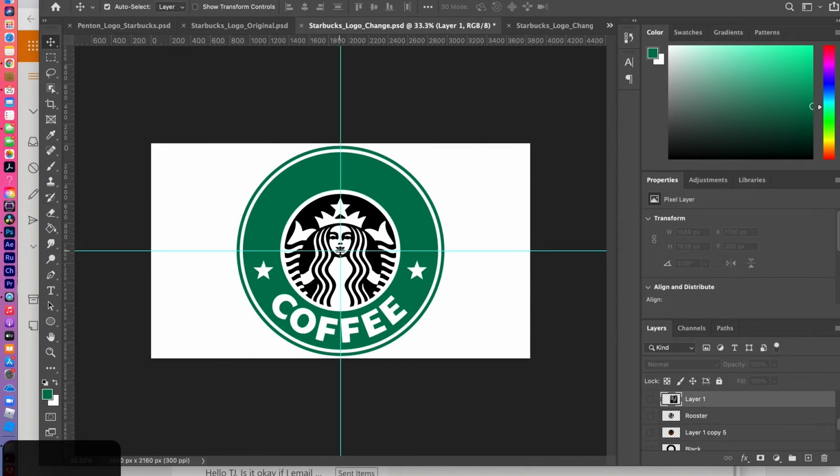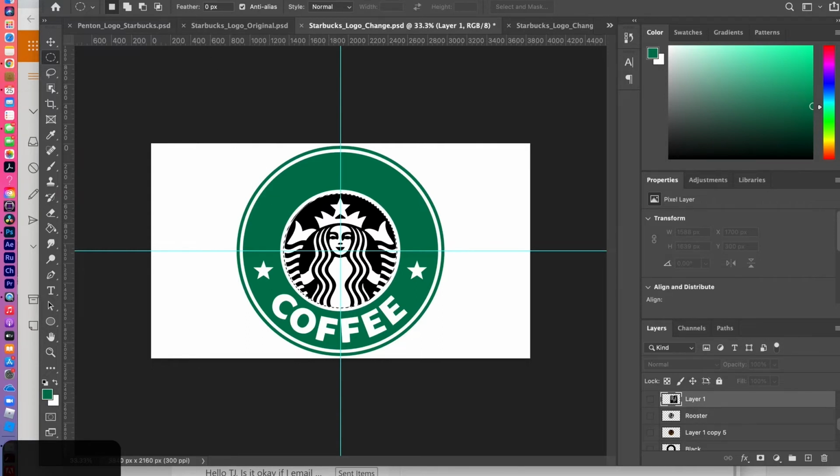Okay, so now I'm going to go ahead and use the elliptical marquee tool, go right into that center point, start dragging, but hold down Option and Shift to get a perfect circle from the center. And you want to align it as well as you can. And once again, as I said before, this is a great way to not have to use transform. Okay, so that's pretty good, although it's a little off center. So what I can do is I can move it up and to the left a little bit. Okay, just using my arrows on my keyboard.